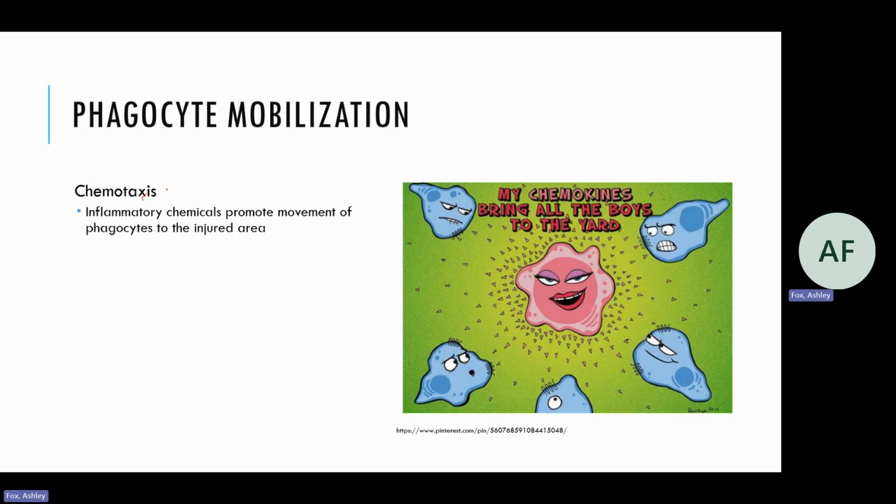So again, chemotaxis or chemotactic that we saw on the last slide is phagocyte mobilization, meaning those inflammatory chemicals, leukotrienes, histamine, complement, all of those things are going to increase the movement and attract them to the area. So basically, like I said, it's a group message saying all meet in this one spot because you're needed to help. It's just a call for help. You can kind of see these chemokines. You can say all your chemical messengers, bring all the neutrophils to the area.